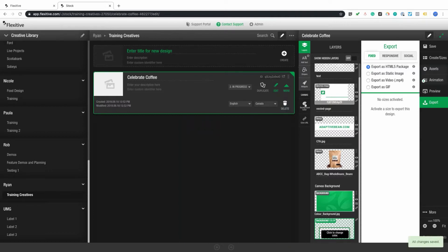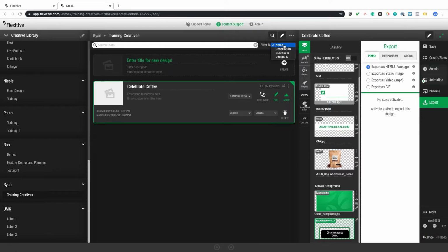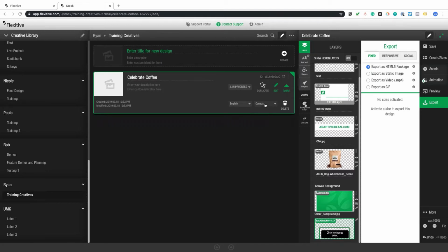So this is just a great way to organize your design. Let's say you wanted to search for something English or Canadian, you can do that with the search tag. And with these tags, it also helps for your export. On top of that, we're going to set our design from in progress to live, since it's been approved. It went through the review stage, it's been approved, and it's now live and being served.